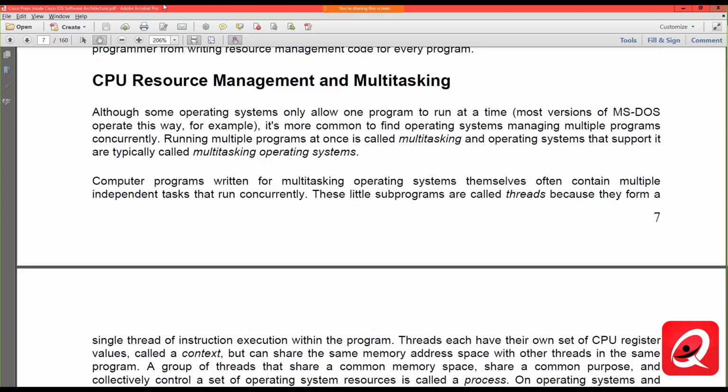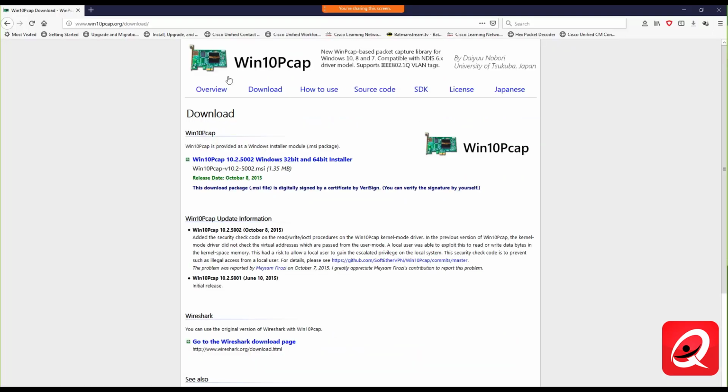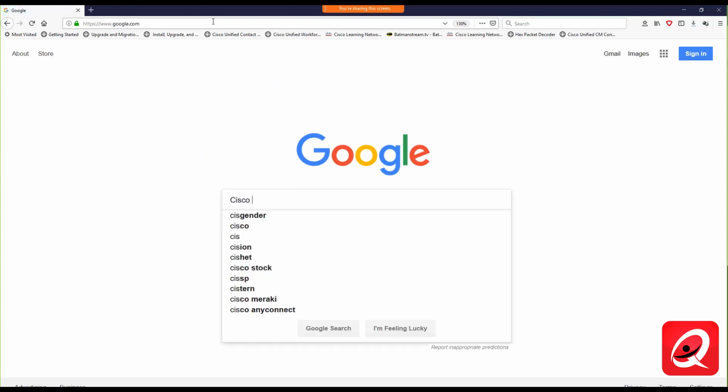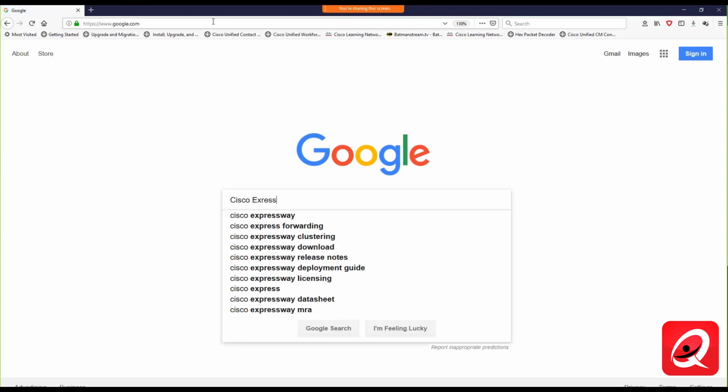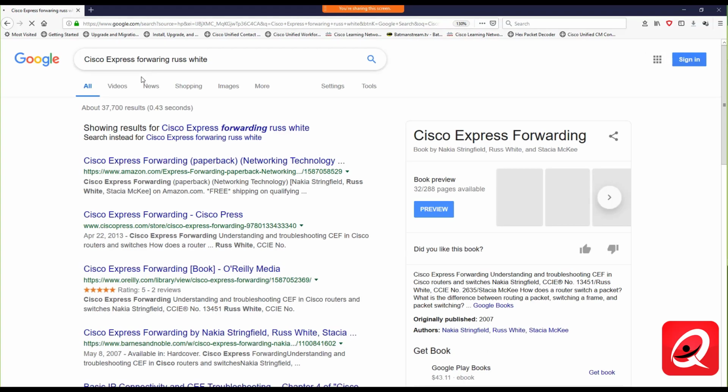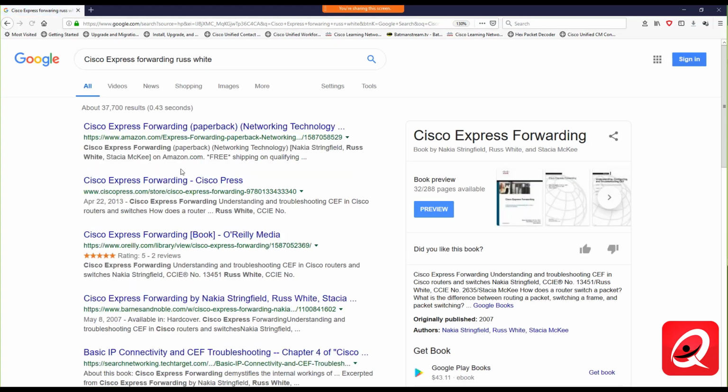It's an interesting read. There's a Cisco Express Forwarding book. I recommend the one by Russ White. Let me see here. Cisco Express Forwarding, Russ White. I'll let them fix that.